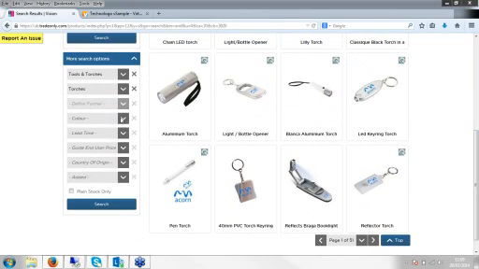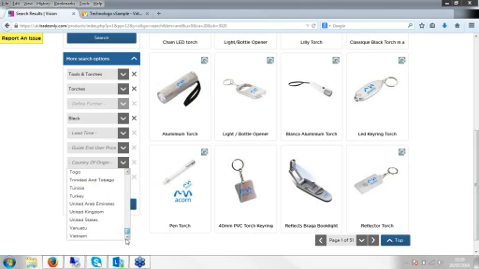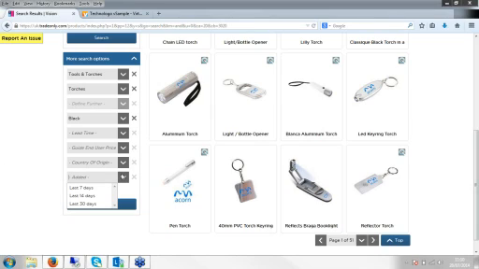We can do further searches by colour. If you knew your customer wanted a black product, for example, we can select black from there. You can do searches by specific lead times, so anything that's going to be a rush job you can search for. End user price, you've got a price range that you're looking at for your customer. Use this and it'll give you those exact prices. Country of origin, if the customer's interested in UK only products, for example, you can easily search from there. And obviously date added, so if you're looking for brand new products that have just been added by the suppliers, then this is the drop down for you right here.